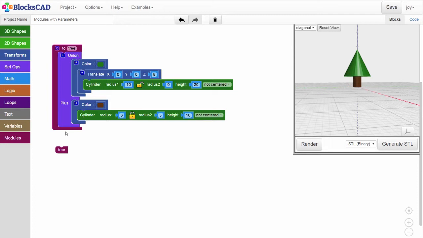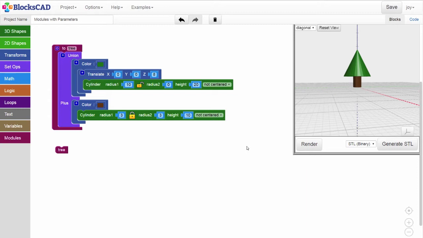To review, the tree module you see here consists of a cylinder for the trunk and a cone for the top. Right now, all the trees made by this module will look exactly the same, from the height and radii of the trunk, to the cone shape of the branches, to the color of the trunk and the leaves. What if you wanted a design that had the flexibility to create a variety of tree shapes and sizes, but still used the power of the BlocksCAD module?